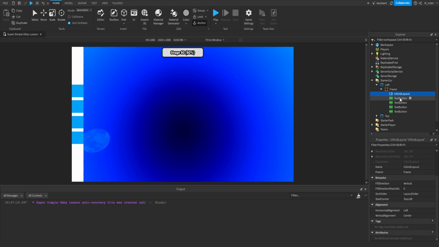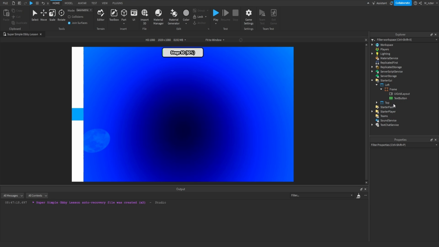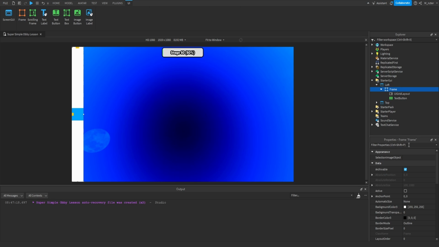And that's pretty much all that we're going to do with the UI grid layout for now. I just kind of wanted to introduce that concept to you and especially transition from resizing the text button to implementing the UI grid layout, which also controls its size property as well. Anyways, I'm going to delete all the text buttons except for one. And then I'm actually going to update the frame again real quick.